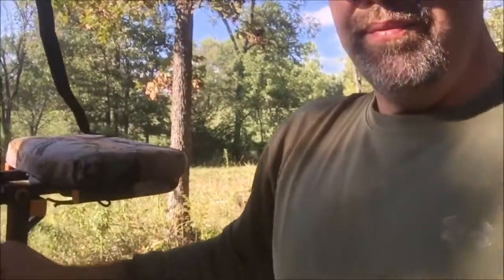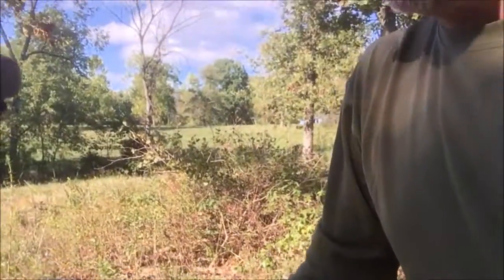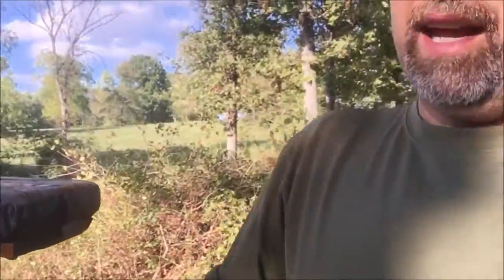Check those straps. Check those cables that are attached to your platforms. Check those bolts. One thing about putting up this type of equipment in a tree when dealing with straps, make sure your straps are straight, make sure they are flat against the tree, ensure that they are not twisted. That's going to be important.